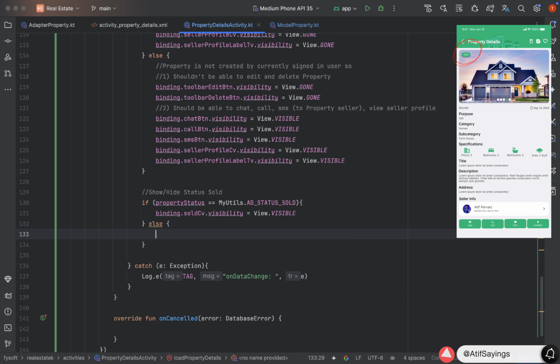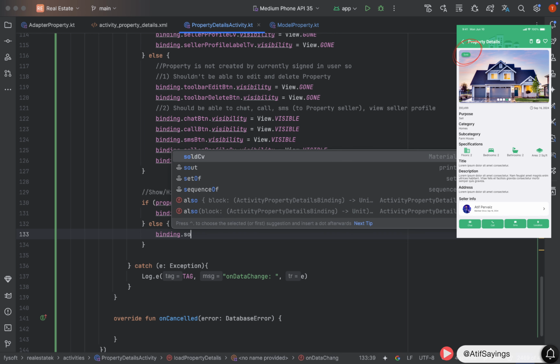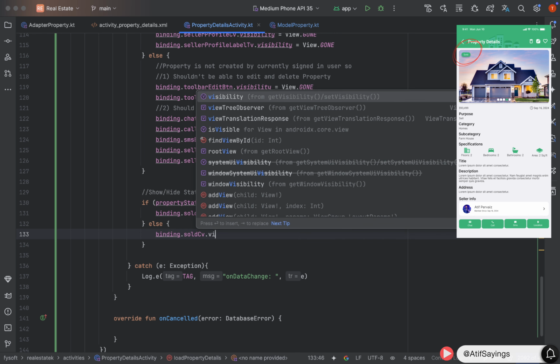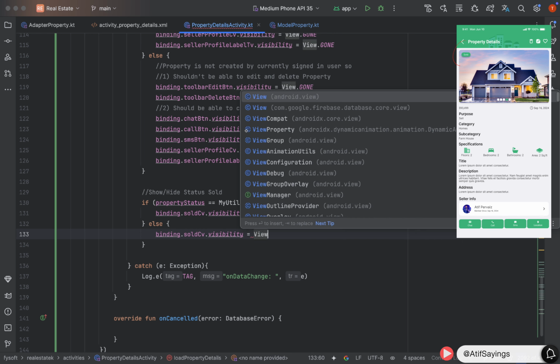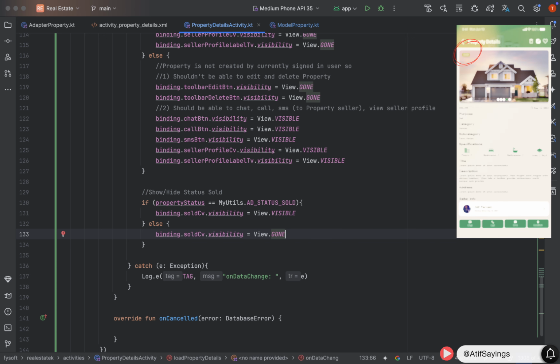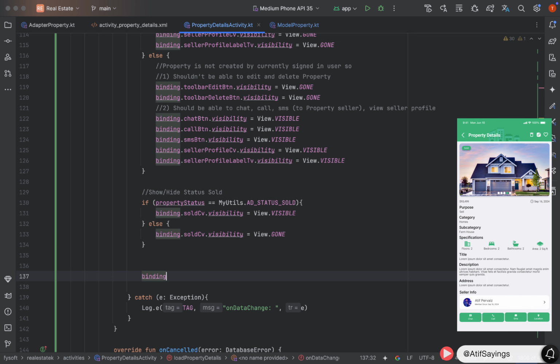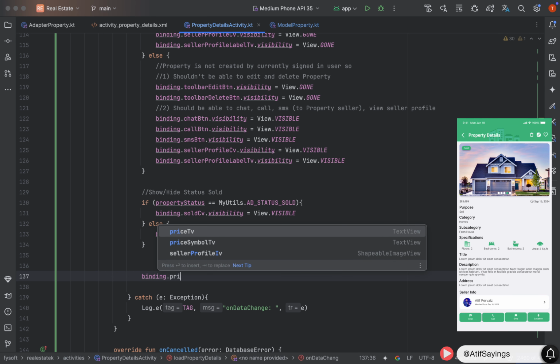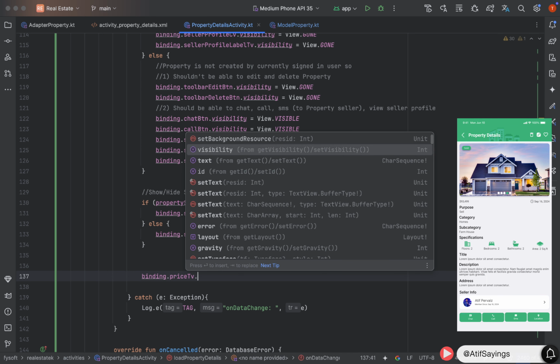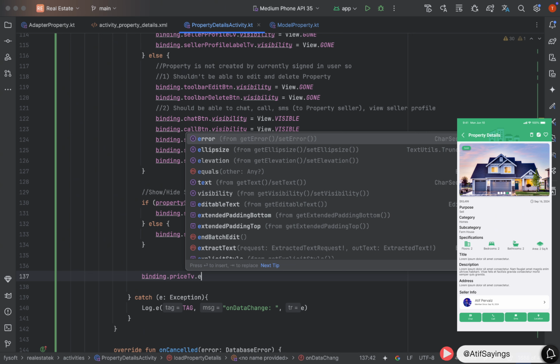Now create an else statement that will be called if the property is available. In that case, we will hide that label: binding.soldCV.visibility = View.GONE.